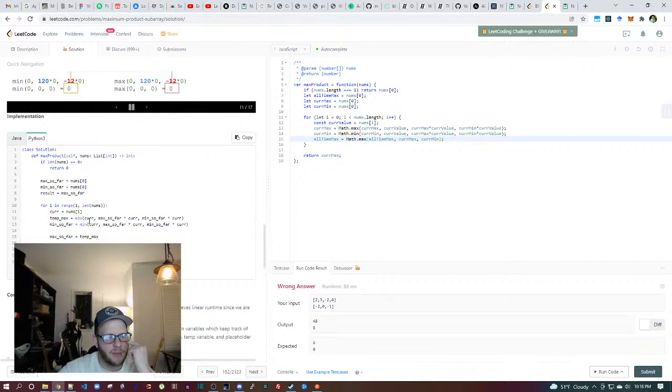Anyway, so they have, it's the max of the current value, or the max so far times the current value, or the minimum so far times the current value. Okay, yes. But I said it could also be the current max, no?